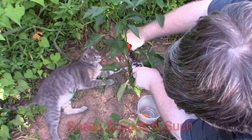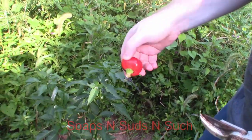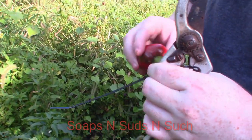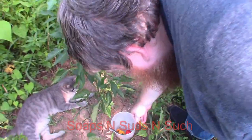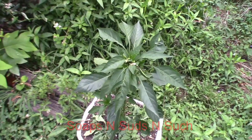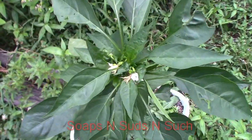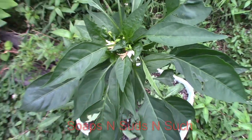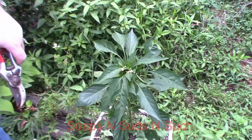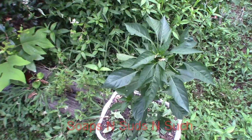It did not surprise me it didn't work because I have tried and tried. There he is - not bad, looks good. Him and his zip tie! Now we've got one more pepper to check out. Okay guys, here he is - one that came up on his own. We're pretty sure it's an eBay reaper. He's already got fruit at the top and loads of blooms - he does appear to be an eBay reaper. Look at how his fruits form - it looks just like the other one.